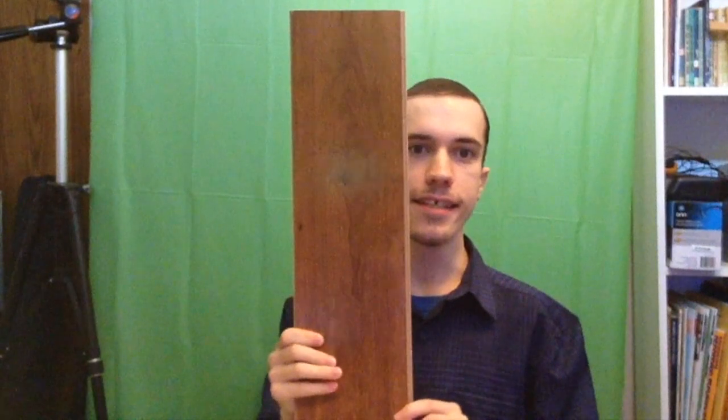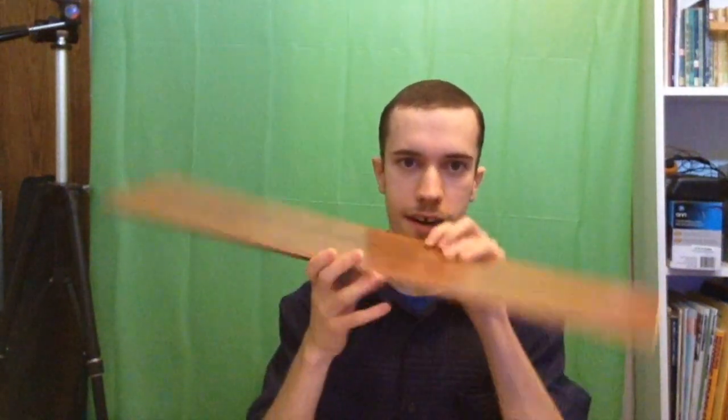Anyways, the key things that you need to make it actually work as a mouse pad are, one, you need a hard, flat surface, and two, you need it to actually track the mouse well. What I've got here is a piece of a floorboard, and it is very good as a hard, flat surface, because it's hard and it's very much flat. And you can use anything you want, actually.